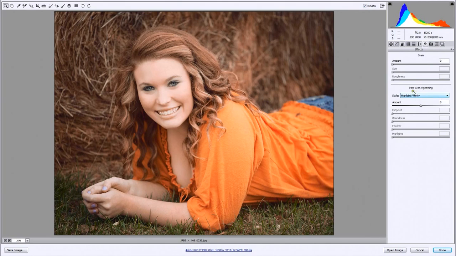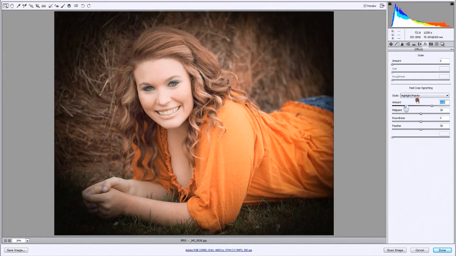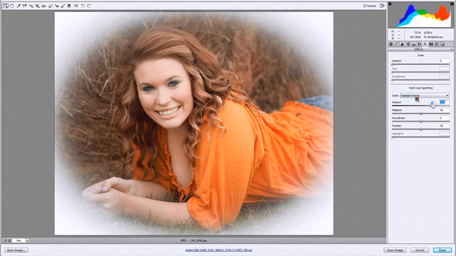Effects, the only thing I use in here, I don't touch grain ever, is the vignette. I put a vignette on every image that I send out. Not always do I use what's in ACR. Sometimes I use Nik software because they have a much better tool. But for an image like this, as you can see around the edges of the image here, there is a slight vignette. You don't want to go crazy. It looks horrible.